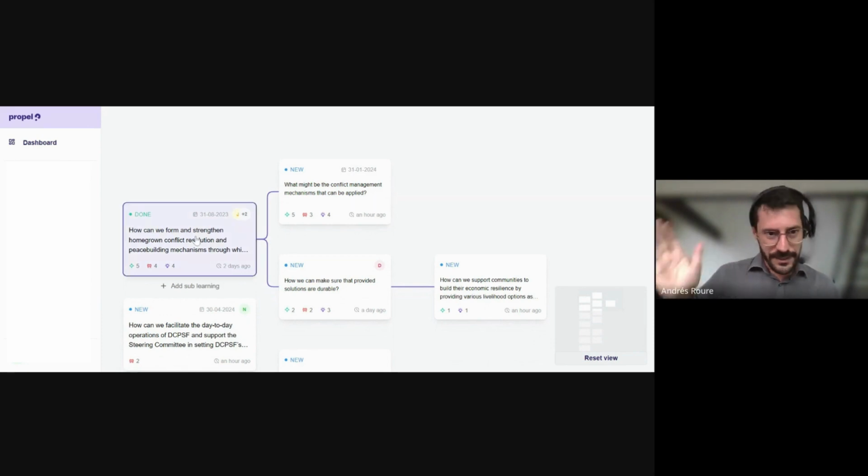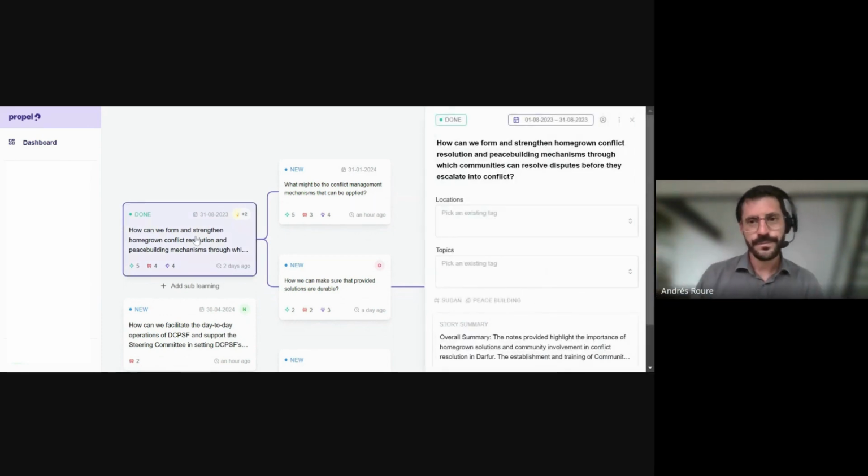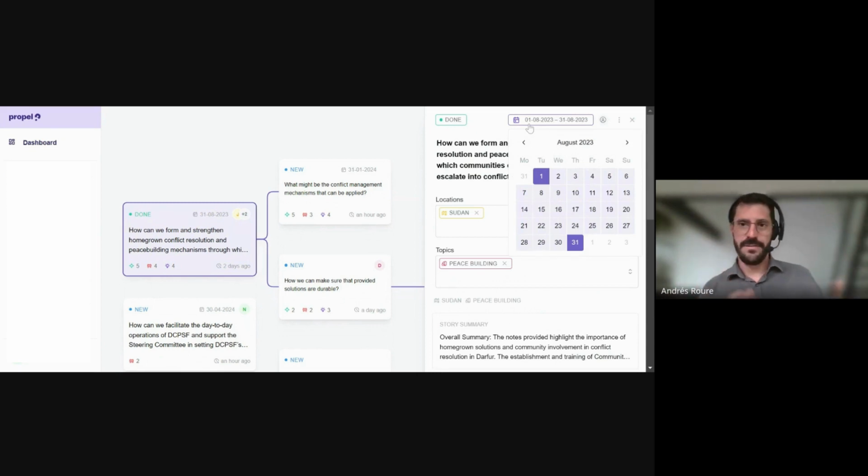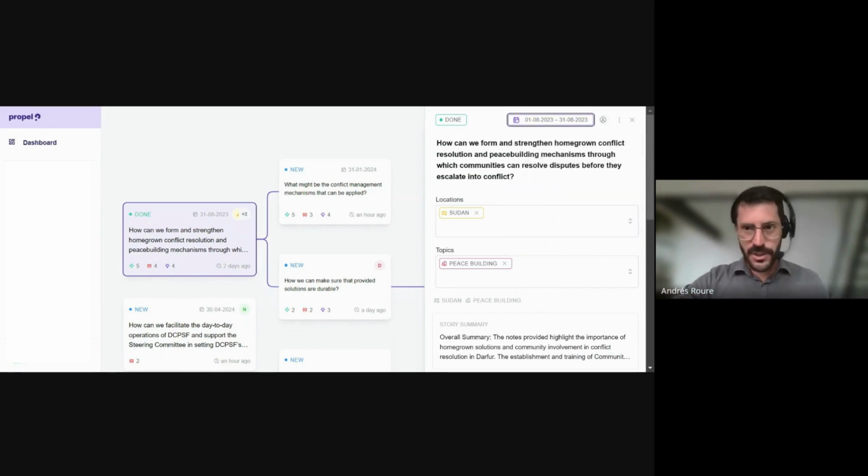So we start by creating a learning question. Each learning question, again focusing on best practices, should have a specific timeline. We have this functionality on Propel that a learning question should have a deadline or timeline aligned to it. It's just to align as much as possible when, as a project, we are thinking to answer this specific learning question. And this should be integrated ideally with the project activity plan.